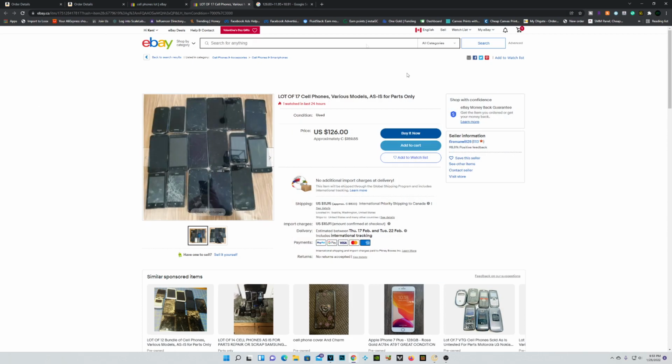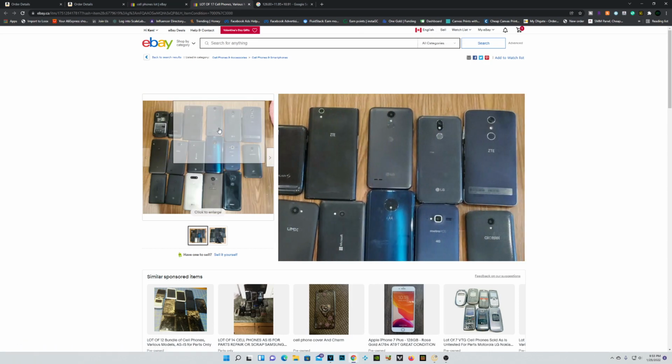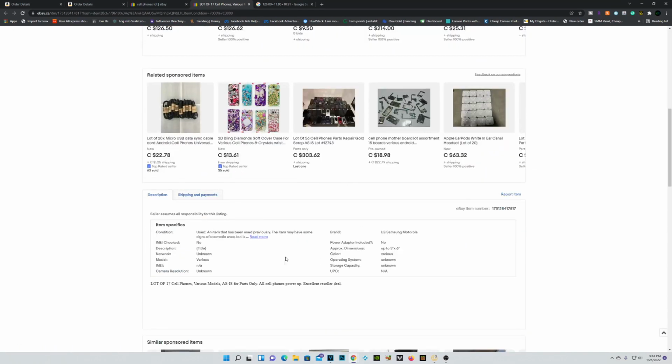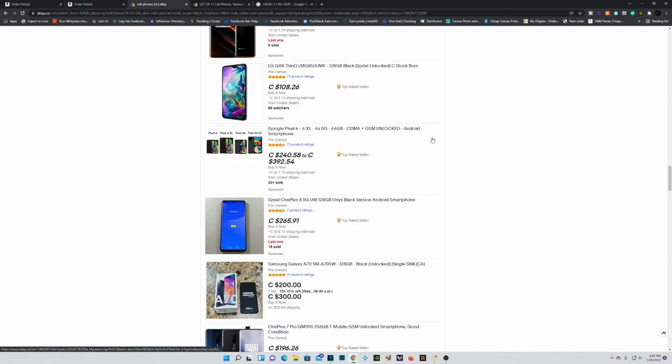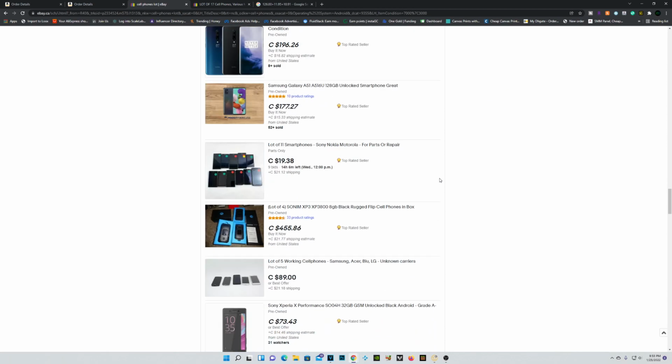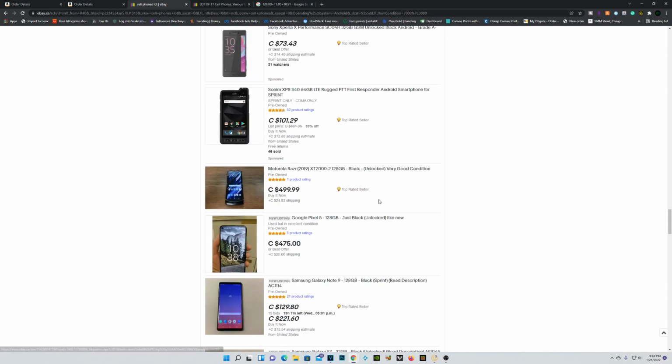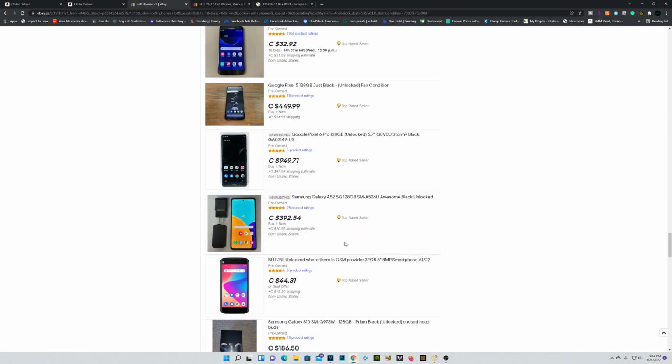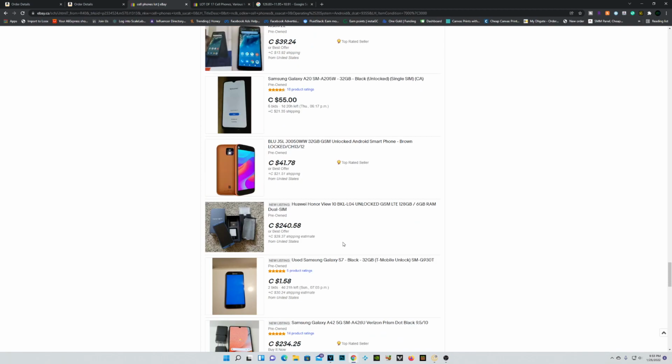Now, we kind of just got lucky with this search right here. I'm not even too sure if it works. The description isn't that great, so it's not the best lot out there, I guess, unless you just want to take a chance on it. But essentially, guys, going back to our search, you can see we can actually find a better lot somewhere else.